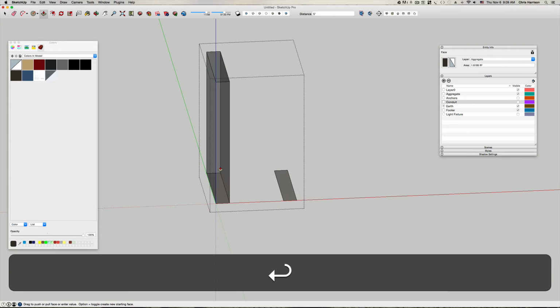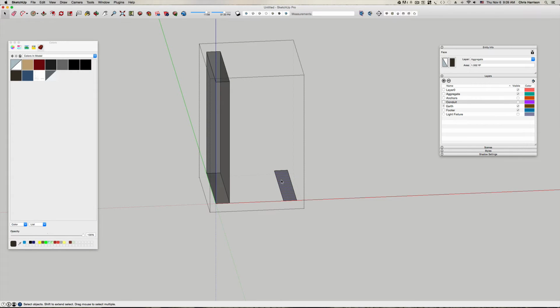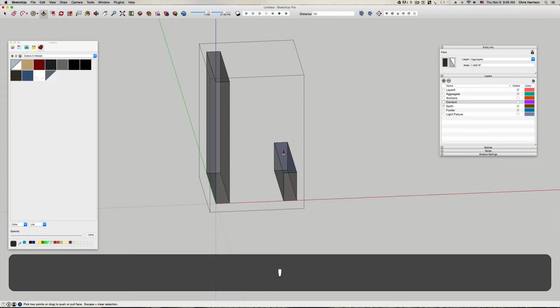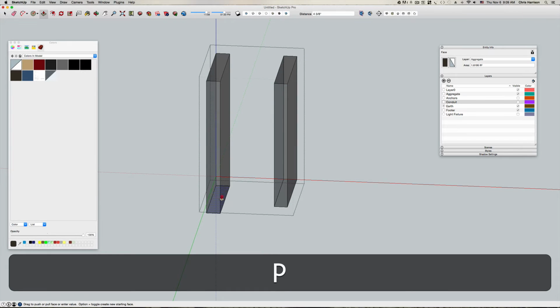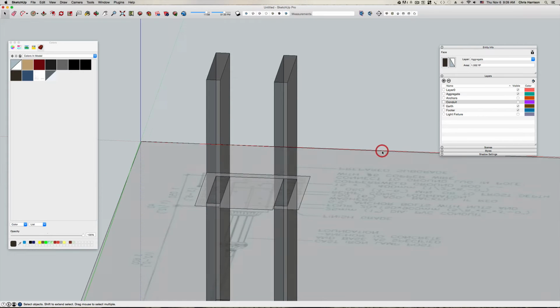So I'm just going to go out 5 feet and 5 feet. 5 feet. Maybe 5 feet. 5 feet. Okay.